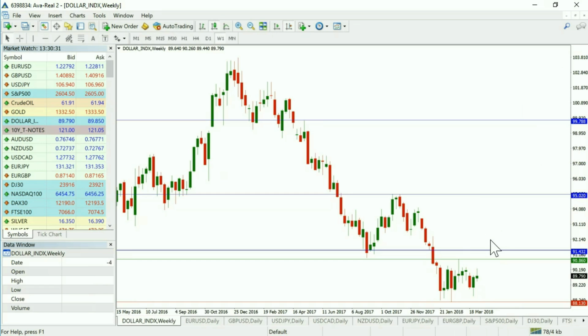And I am conscious of a year and a quarter of devaluation. So it might sound a bit silly, but this could be the beginning of the next leg to the upside in the dollar. And I do appreciate it could also be the next leg to the downside to the $84 level as well. So we can trade this market both sides.